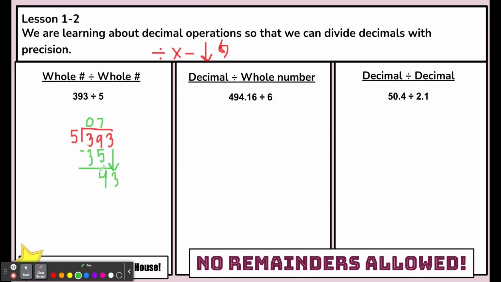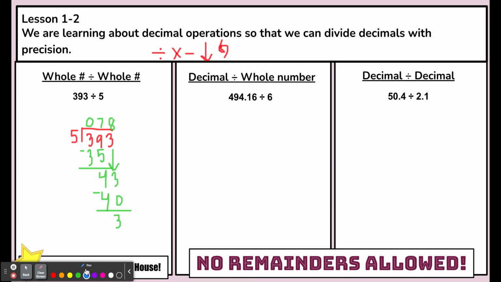So now I'm doing 5 into 43. How many 5s does it take to get 43? Well, it's going to take 8. So 5 times 8 is 40. I multiplied. Now I'm going to subtract. I got a 3. And I'm supposed to bring it on down. Because, guys, we're not doing remainders. I can't leave this remainder of 3 down there. So I have to look at my problem and decide what to bring down.